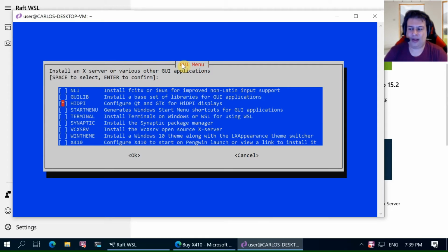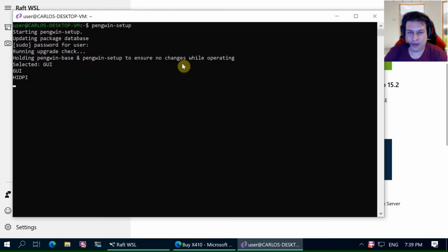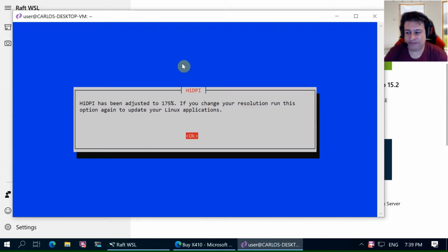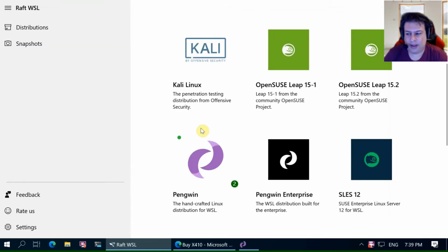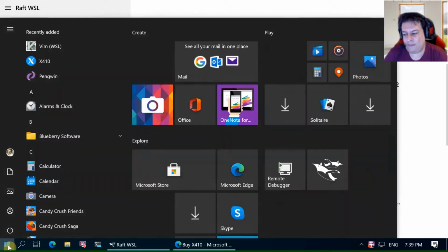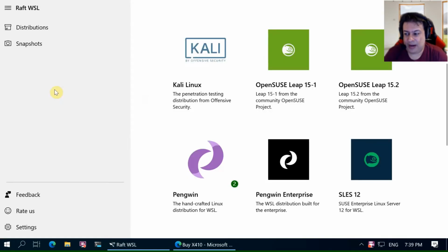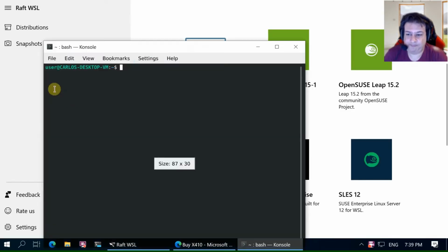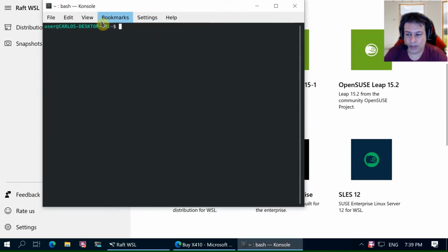We use the high DPI value from WSL sys, courtesy of WSL utilities, and it says that the value is 175%. Each time that you change the DPI, you need to run this command again to write the environment variables. Okay, let's run it again. And that's it, your terminal.